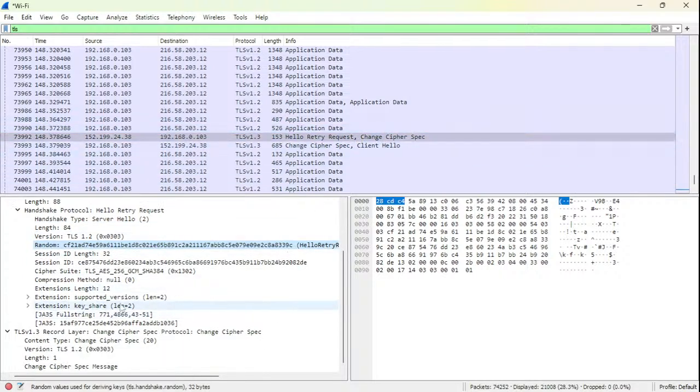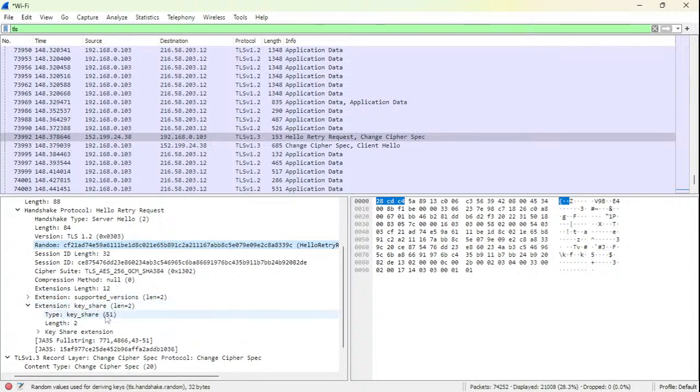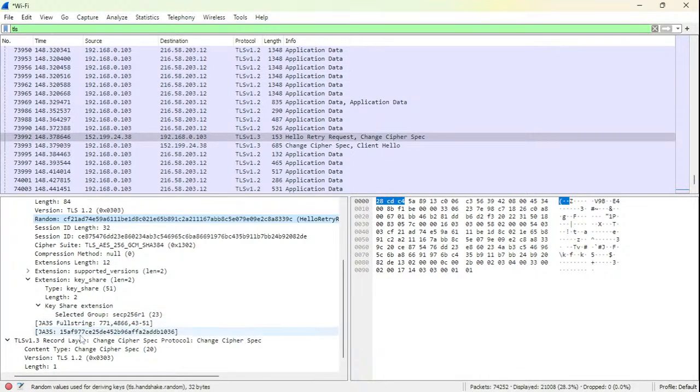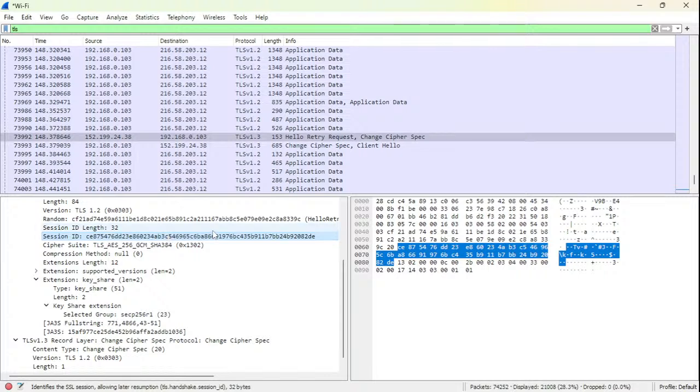So here you can see there is a session key and this key has been shared. I got the actual key sharing length. You can see I got the extension, the group, and also the session. So I can use the session ID to bypass that particular security, or you can say I can use the session ID for session hijacking. That's how session hijacking takes place in a web application.